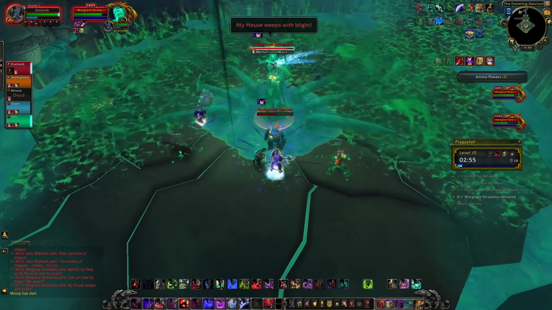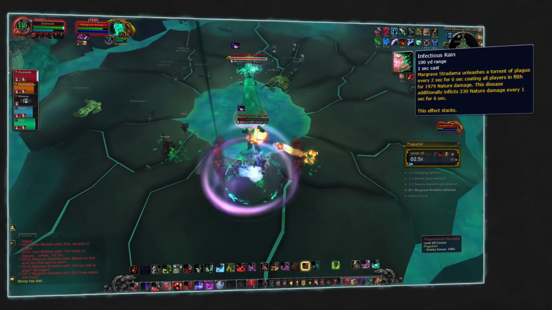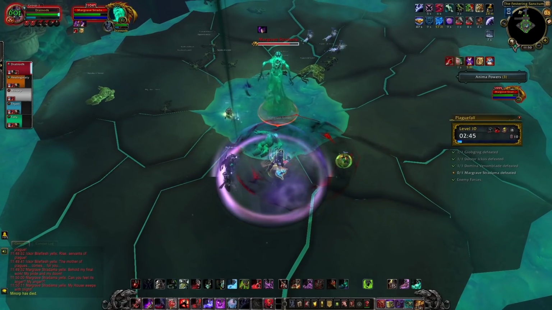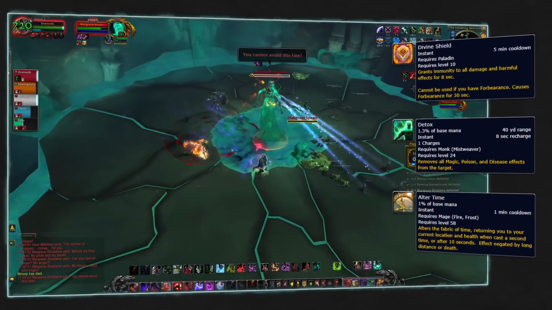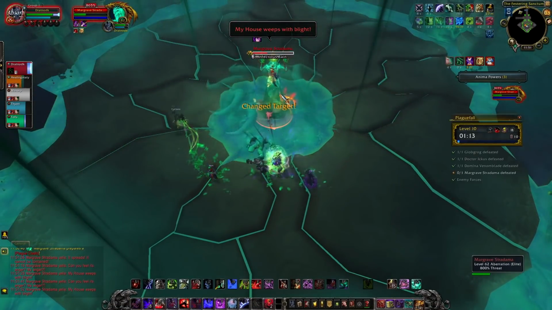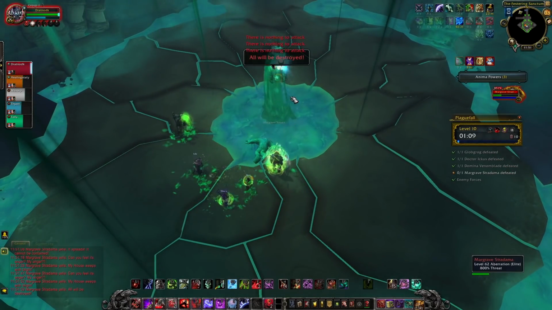One of the most dangerous mechanics in the Margrave Stradama fight is Infectious Rain. It's a stacking dot that deals very heavy damage once it's ramped all the way up to 4 stacks. There are luckily a few ways to deal with it, like any disease dispels that your group has, immunities, and general defensive cooldowns. Make sure not to commit too many of these effects to any one cast, however, as you'll need to handle several of these per phase in higher level keystones.